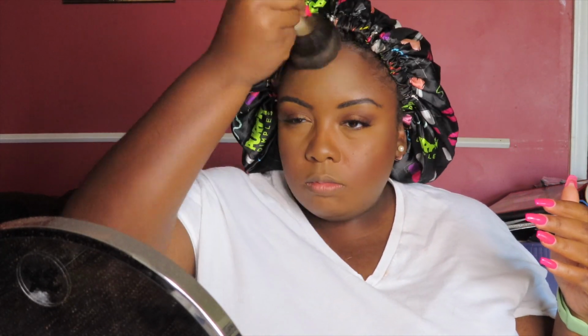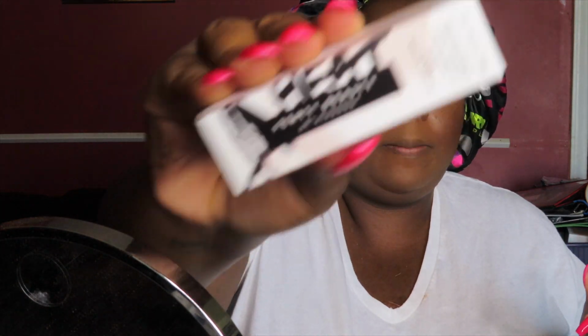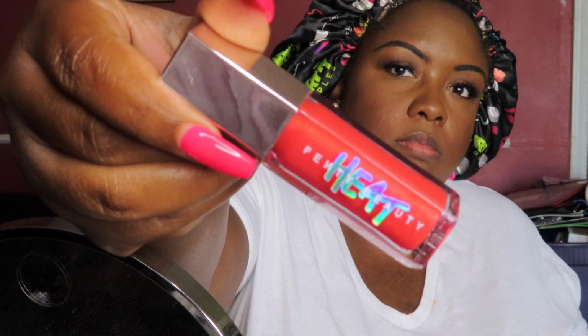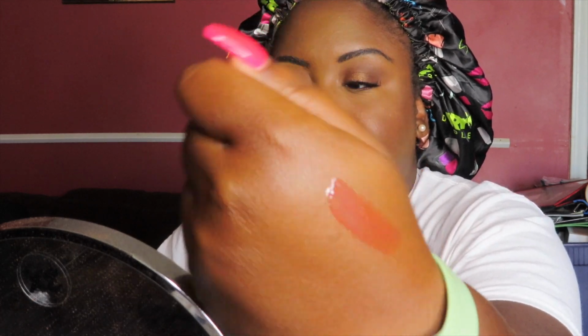And then I'm going back with my powder brush just to make sure everything is blended and smooth. And then I'm going to not necessarily set my face, I guess you can say revitalize it, bring it back to life. And now we into the star of the show, the Heat Gloss Bomb. That's the packaging, that's the swatch, and now we're putting it on the lips.